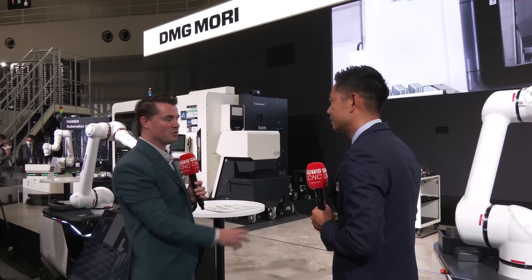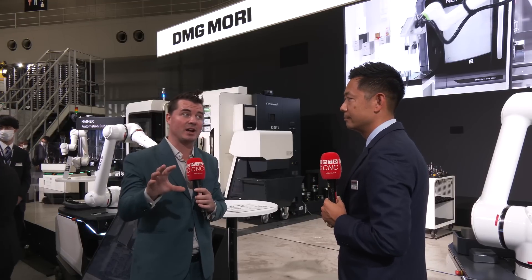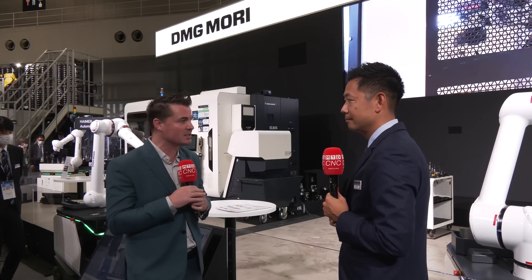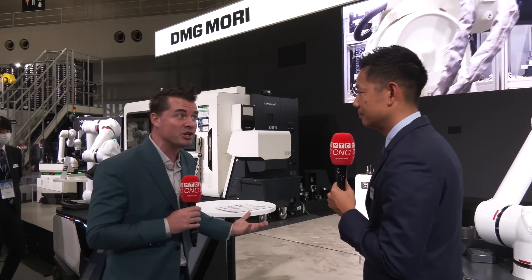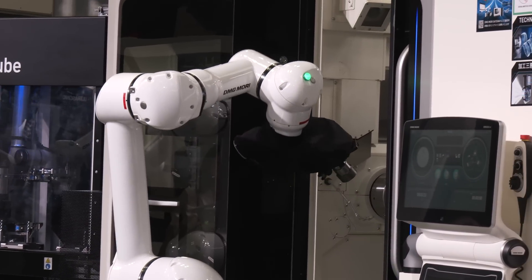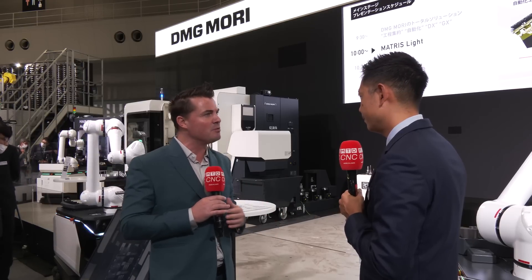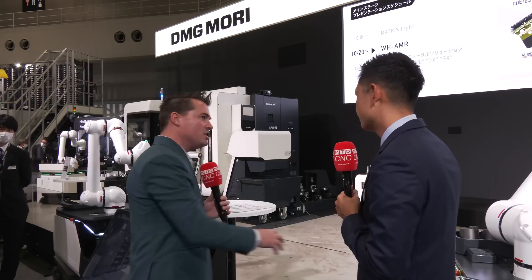it also changes out the chuck jaws on this NTX1000. And as I look at this situation, I know the audience is watching — we have some real experts out there, but we also have people who are learning at a very young age and getting into this technology. So I'm going to ask a couple of questions that some might consider silly. These carts — full of parts, moving around — do they bump into each other? And how do they communicate to make sure what's going on inside this fenced-in area doesn't become chaos?